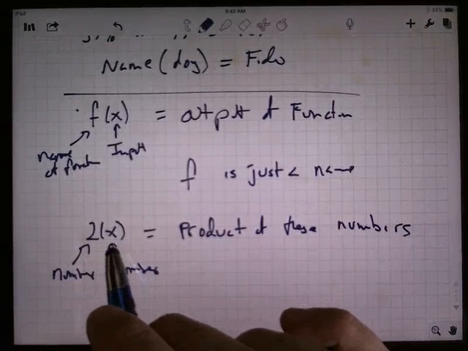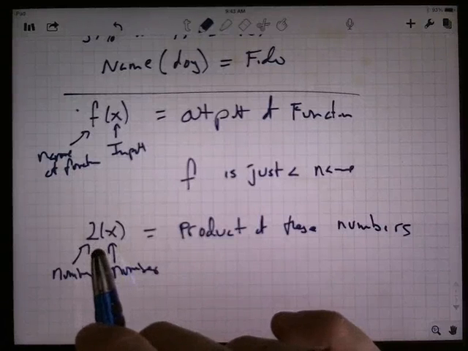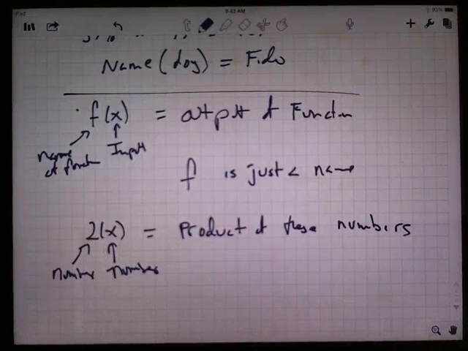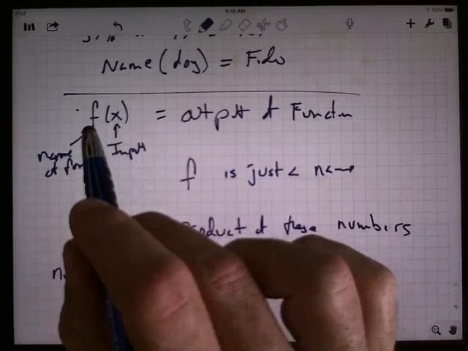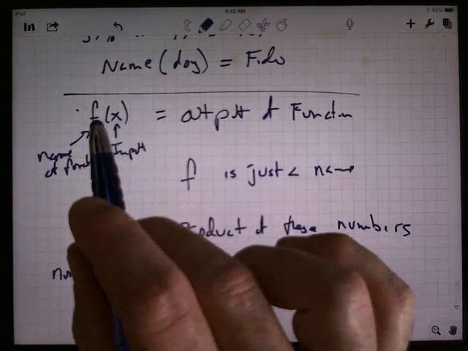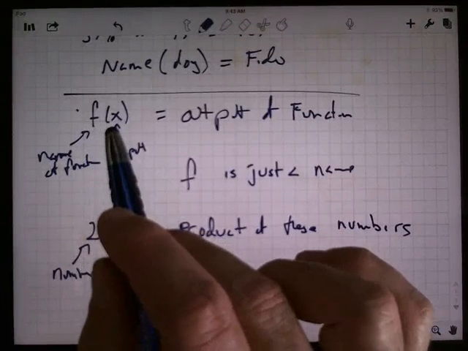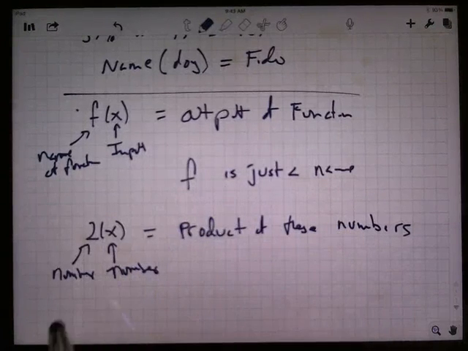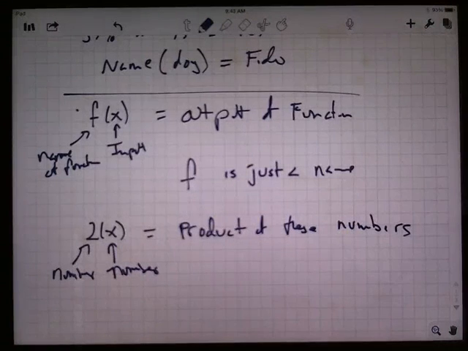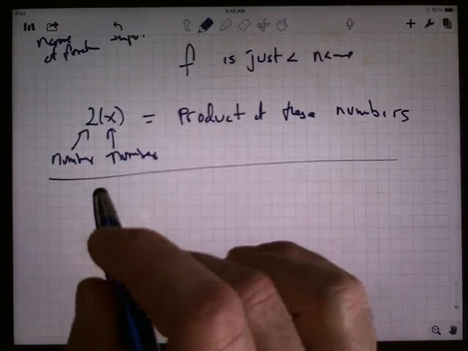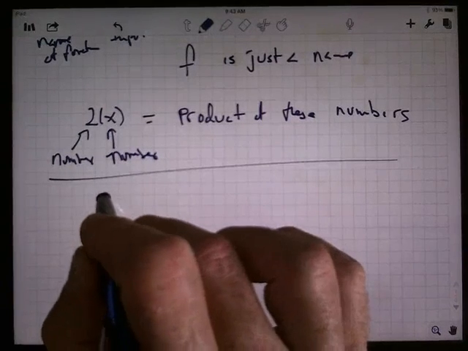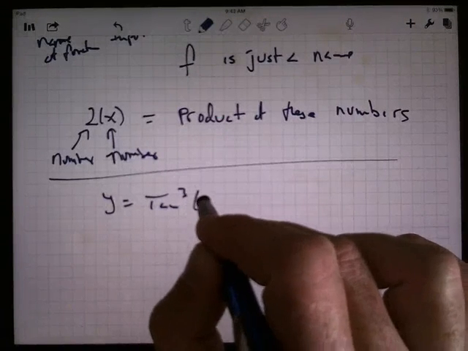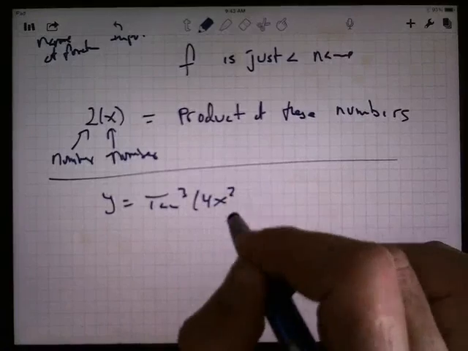Well, it kind of is 2 of x because of has two meanings. Of could mean times, so 2 times x, or of could mean function of, right? Put the x into this function and give me the output. And this could be completely different than multiplying. It could be like squaring or signing or who knows what, right? It's f of x. This is 2 times x. So it's tricky when we start looking at functions like, well, the example that I did in a previous video, I had something like y equals tangent cubed of 4x squared.